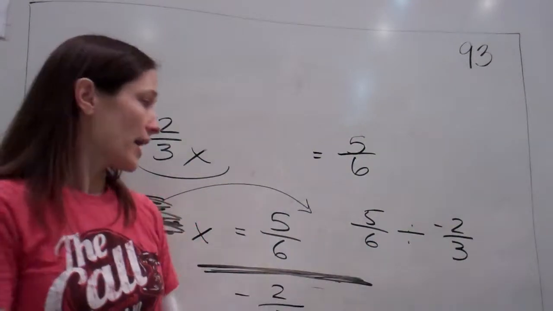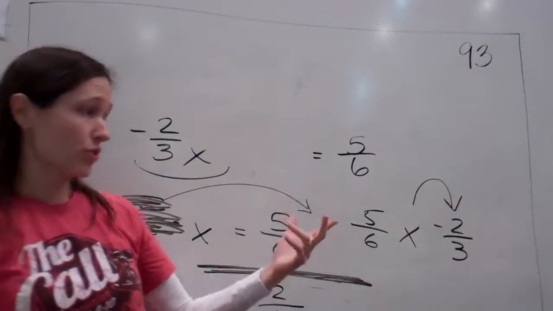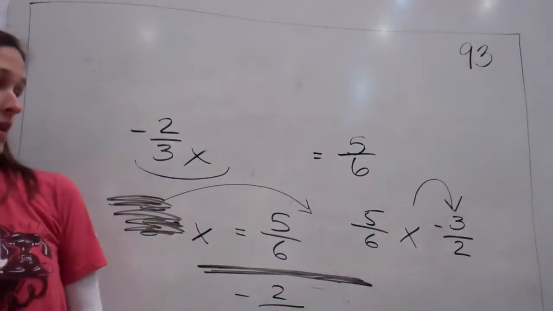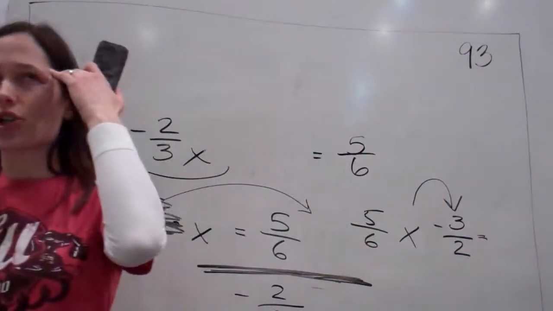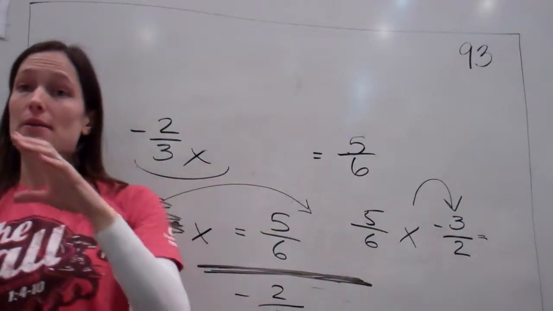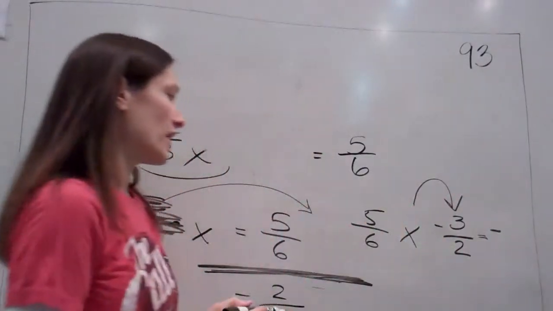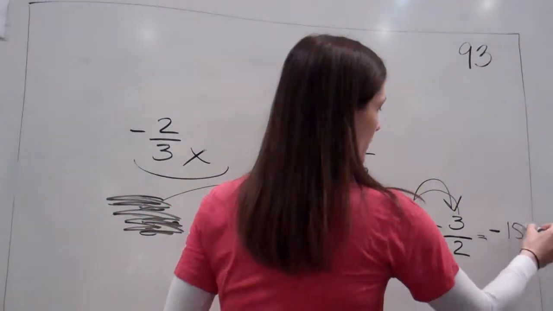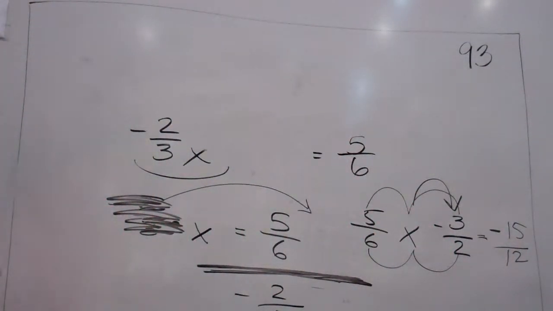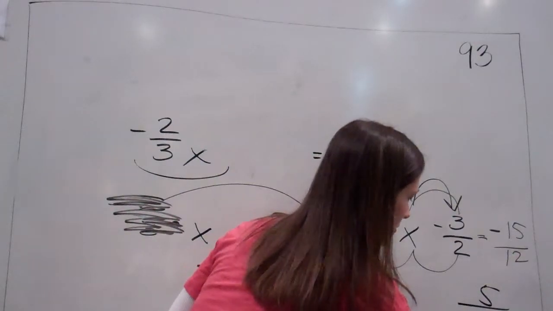Change that to multiplication. Yes, change the divide to times. And it changes this number to the right from 2/3 to 3/2. Right? Okay? And just in your brain, I have a positive number and I have a negative number. And when I am multiplying a positive number and a negative number, the answer is going to be negative. So then, now we just do this. 5 times 3, 15. 6 times 2, 12. And will that reduce? 3 will go into both of them. 3 will go into 15 5 times. 3 will go into 12 4 times.